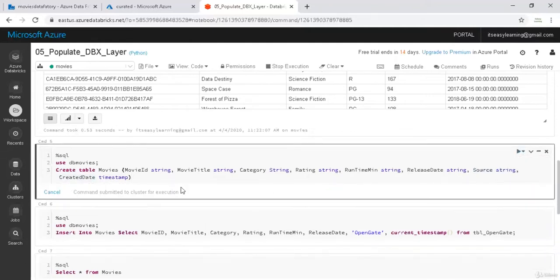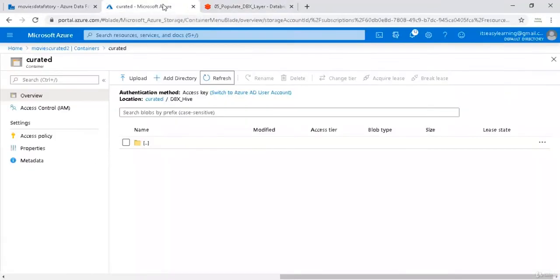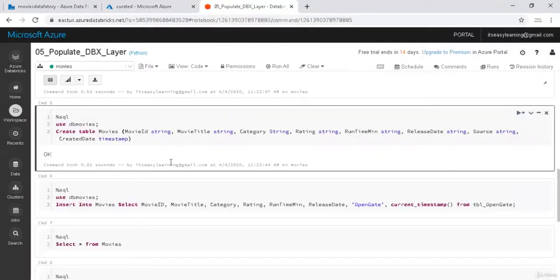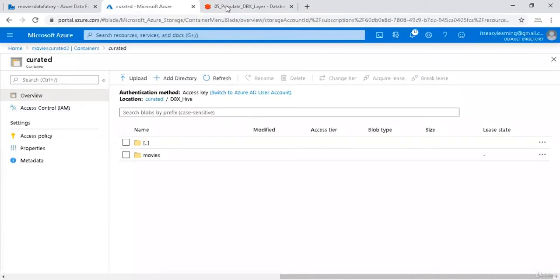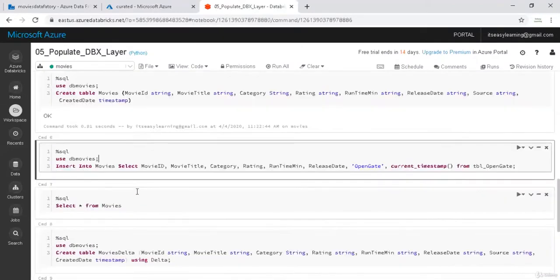So let's create this table. We will go back to storage and observe what has happened there. When I refresh, I see the movies folder has now got created. It is empty, but the table got created, and the folder was created because we created a table inside the database.